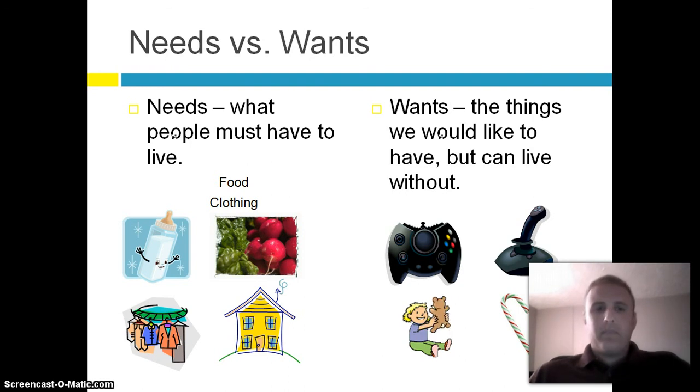Why do I bring this up? Because this idea of needs and wants, believe it or not, is an economic decision. A lot of times it comes down to what can we afford? If I were to give you $20 right now and say go out and buy 2 things that you need and 2 things that you want, it may not seem impossible, but we know we need food. We can spend $10 or $15 on 2 meals. But what's left? Can we go out and buy that $50 or $60 video game? Probably not.